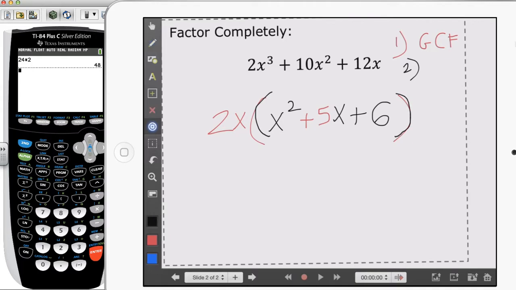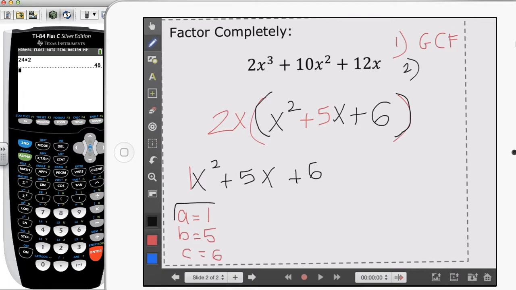Okay? Now, if you look inside the parentheses, don't I have an x to the second power? And I still have 3 terms in here. So there's a possibility I can still factor this more. So I'm going to take x to the second plus 5x plus 6 and try to factor this on my own. Now, how can we do that? Now remember, a is the number in front of the x square, b is the number in front of the x, and c is the constant. In this case, a is 1, b is 5, and c is 6.